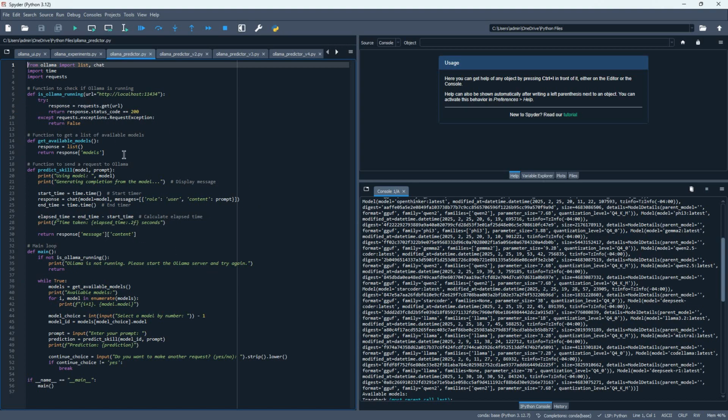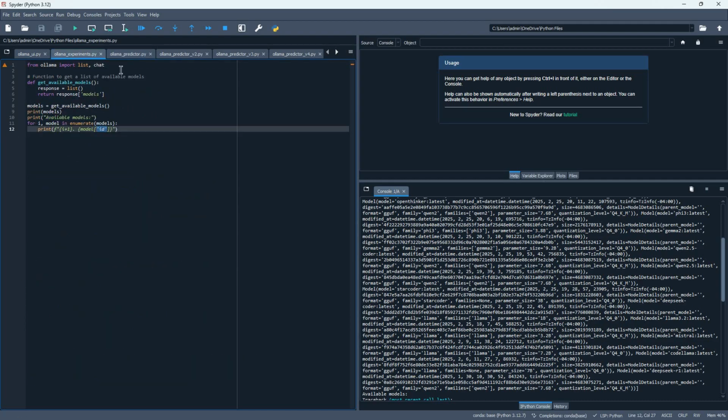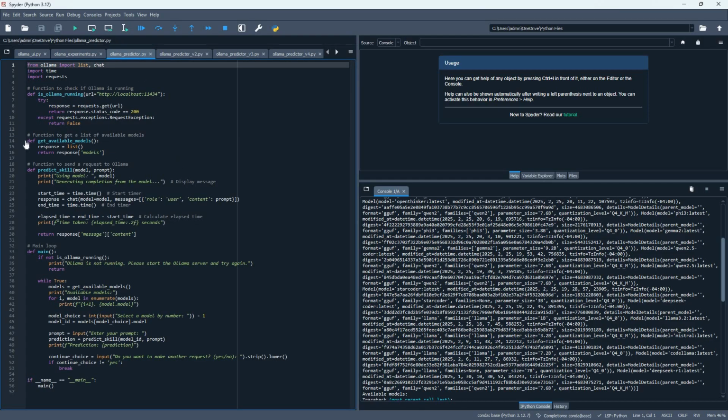So here's this list of available models, and you can see it's slightly simpler because I've taken out certain aspects of the debug code. We just have a function here, response equals list, and the command is literally using Ollama. So again, don't forget I'm using the library here to do this. It's just listing that library, and it just will list the models. You can see I've also got it to add in some extra code to check to make sure Ollama is actually running. I've got a function here to check if Ollama is running with a try, and then to see what sort of response code I get back, and it gets used accordingly.